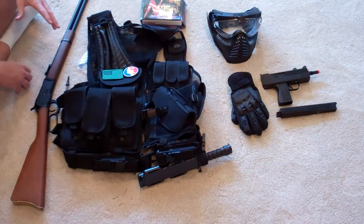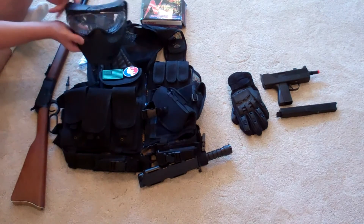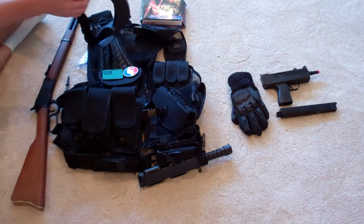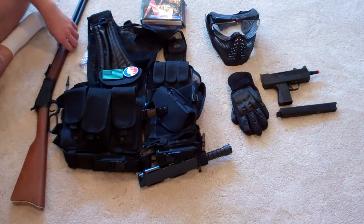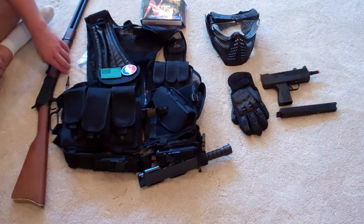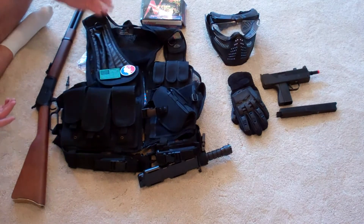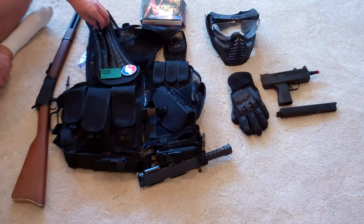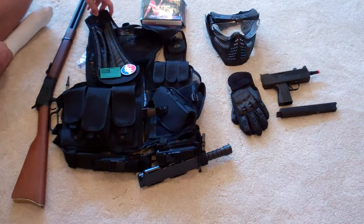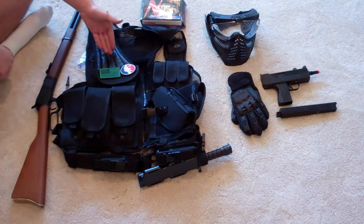Now, mask — always have to have a mask. I prefer one with fans. This one also has lights, so if you're playing night battles you've got a light. It's got a fan with two different settings. This mask was only $24.99 — you can get it on AirSplatt.com. The vest was also from AirSplatt; they've got an ACU one, which is my favorite camo, for $35. This vest is $29.99 on AirSplatt.com, and they also have the ACU one for about $40. Evike has it for $35 for the ACU one.